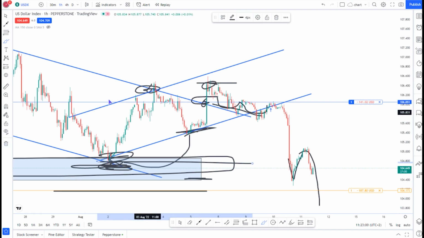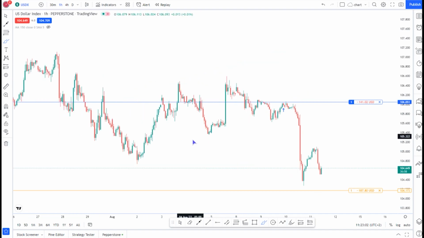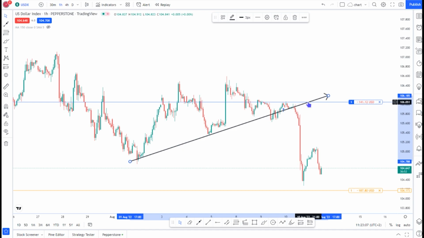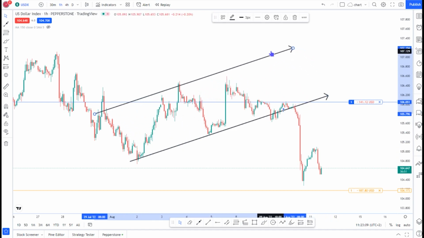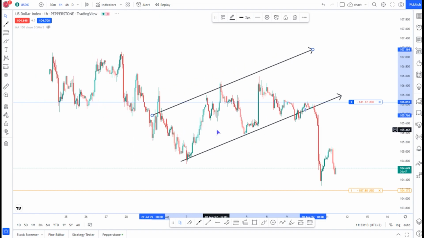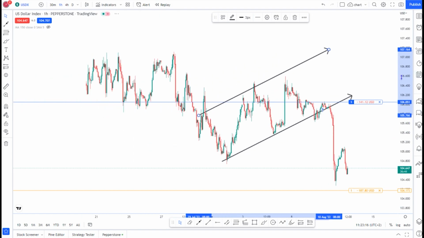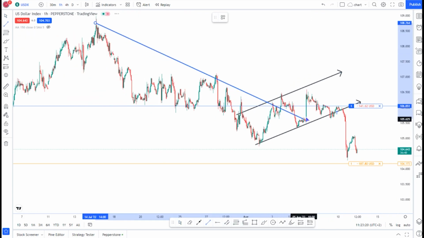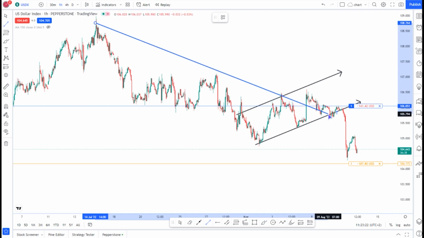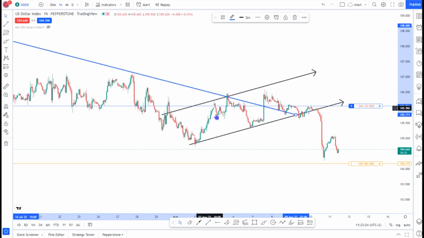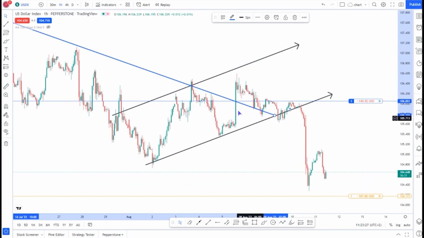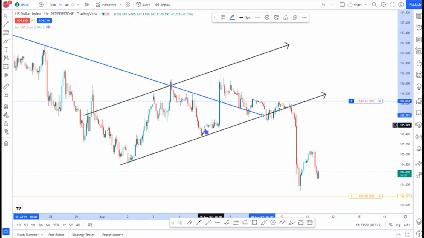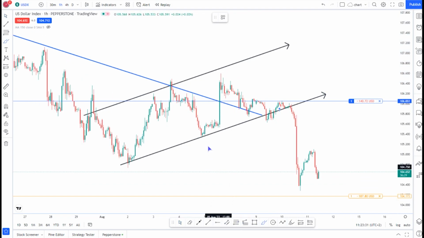Okay, let me just erase some of them. I'm sorry if you can't follow, but I just want to show you something. If you can see the minor pattern which I showed you on the 4-hour time frame, you can see that here on the 1 hour it is a little bit visible. And if I highlight even the main breakout, let me just do that like so, you can see it is a little bit more visible. Price broke and then gave us a high, and also gave us this low here.